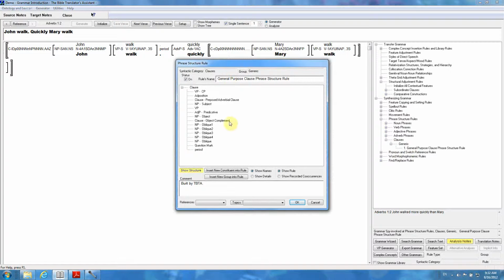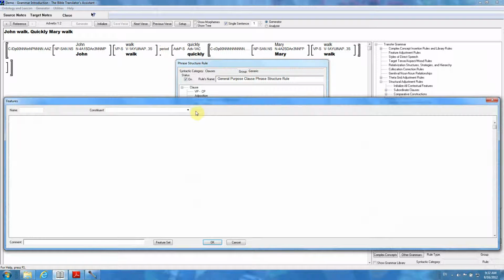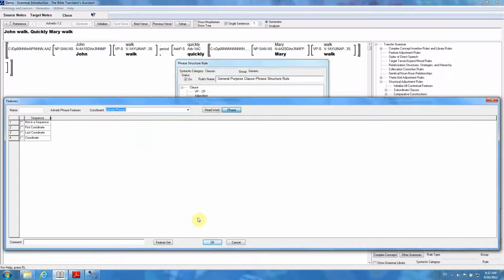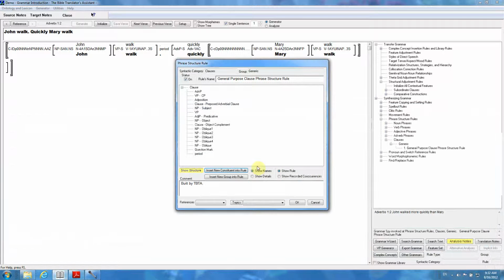We'll insert a new constituent. It will be an adverb phrase. We don't care about that. We don't need a name. There it is at the top. Let's position this. We'll position it towards the end.